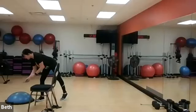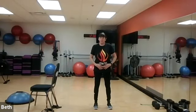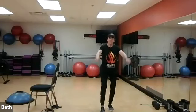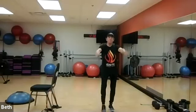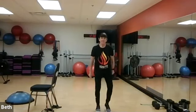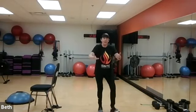Okay. So, up tall, shoulders back and down, abs are in tight. Right, let's start this way. Right, so toes forward, arms forward. Good. Let's switch to heels forward and pull the elbows back.